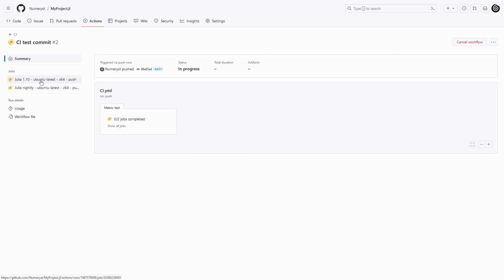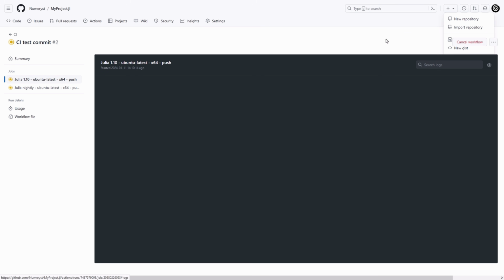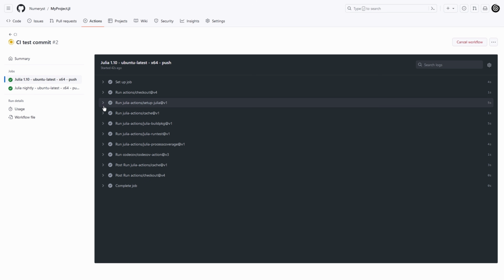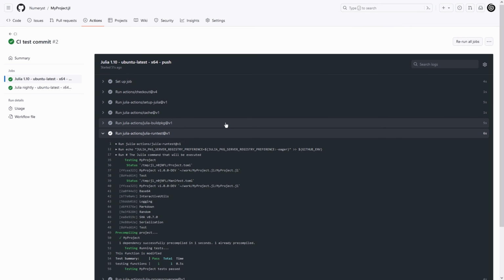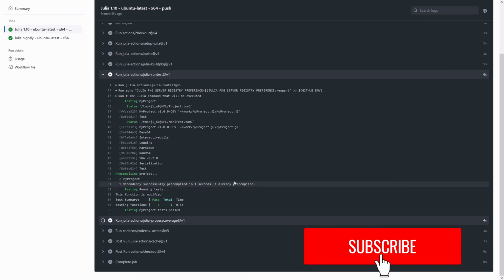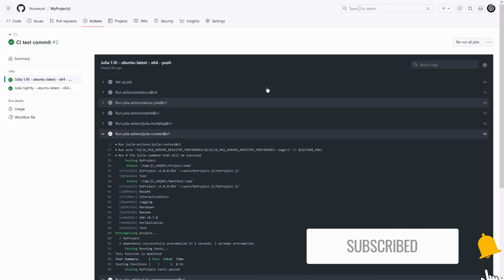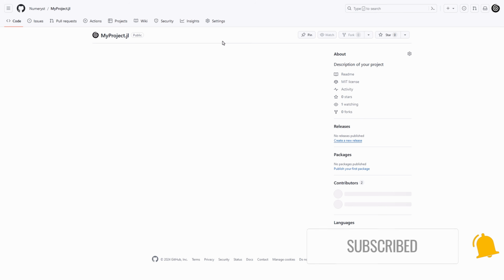You can see these actions in progress on the Actions tab, where the action may be complete by the time you open it. If you further click on one of the jobs and select the Julia run test, you can see the output on the server. It ran your test suite on its isolated environment and is showing a check mark because the tests passed.